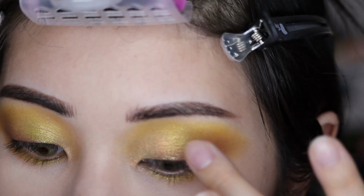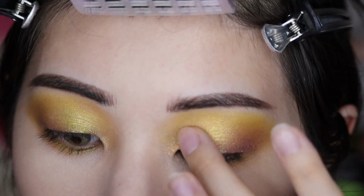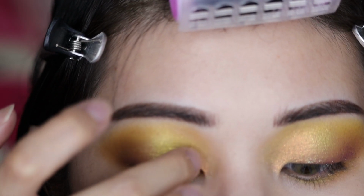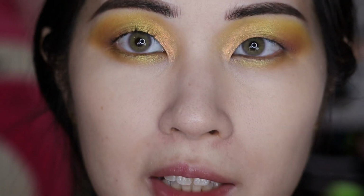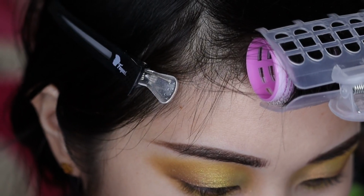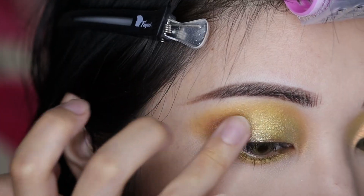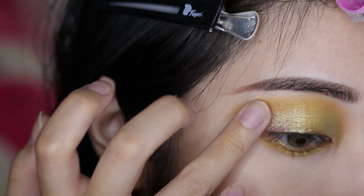Now using it, I definitely agree, it's super close to Phoenix from Terra Moons. I will swatch that shade for you guys. It definitely gives off such an interesting appearance. There we go. See, this is what I was expecting. I'm not really a super big fan of Golden Bridge, so I'm just gonna take more River and cover up everything. I'm just gonna use River and Double-Sided to rescue this look.